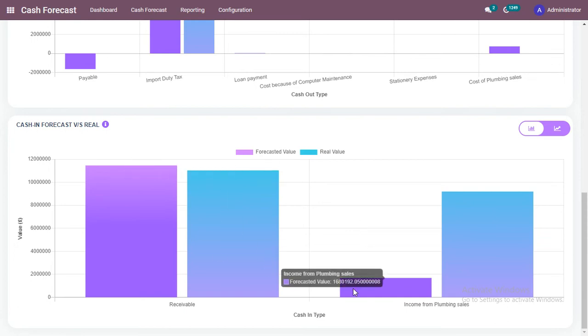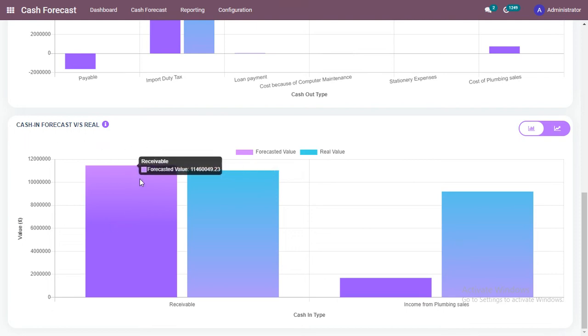If I switch to this income from plumbing cells or receivables, see, this is the forecasted value, that is 1,14,60,049 rupees. This was the forecasted value for all types of receivables, whereas the real value was 1,10,31,899.